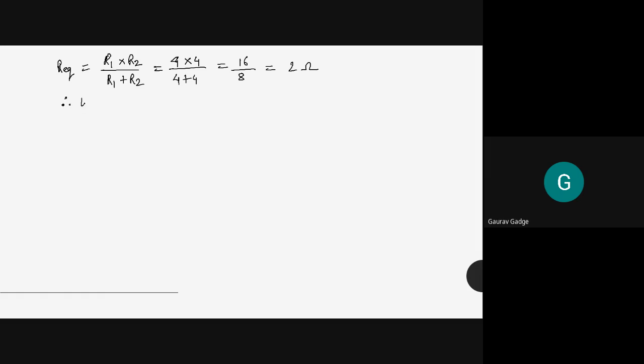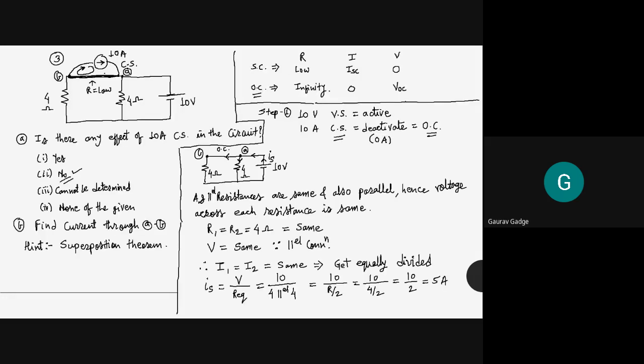So what is the value of source current? Source current is equal to 5 ampere. Now if this is 5 ampere, the I1 and I2 get equally divided. यानी यहाँ पर equal division कितना ampere का होगा, it is 2.5 ampere. Now can I write the current through AB terminal? So current through AB terminal is 2.5 ampere. Why? Because यहाँ से वो current divide होके, just check, ये AB terminal से वही current pass होगा. So the same current passes through this 4 ohm branch. So this 4 ohm branch का current is 2.5 ampere, and therefore current through this AB is also 2.5 ampere.